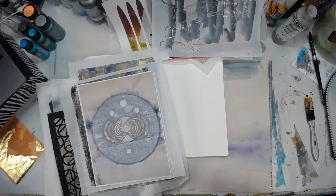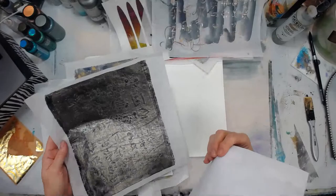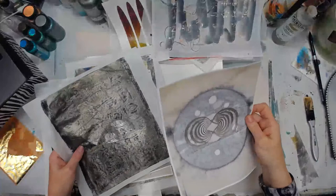But I was going to save it for this and these little bits. One of these days. Oh, here's some with my art foamies. That's just a background. I think that one's really cool, though. That's Joan's. You know what? Maybe I'll do one with like golds and one with kind of grays in it. Ooh, and I love this piece.